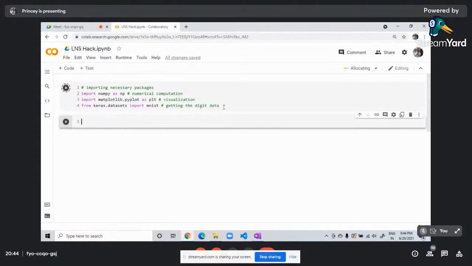Then you can just execute a cell either by this play button, and if you hover over it, it will show you what you can do. It is saying you can run this cell. Running the cell means you can execute the code inside the cell by pressing either Control plus Enter, or there is another shortcut which is Shift plus Enter. Once it has been imported successfully, you will see a sign like 1.